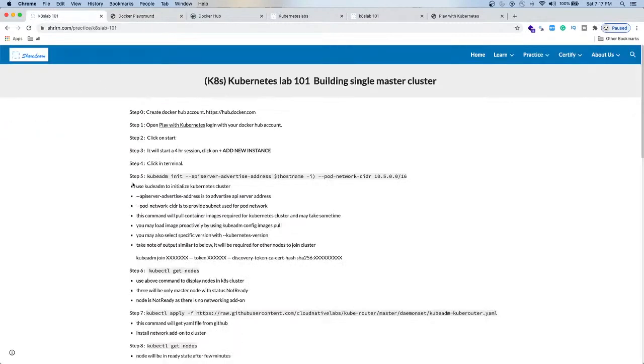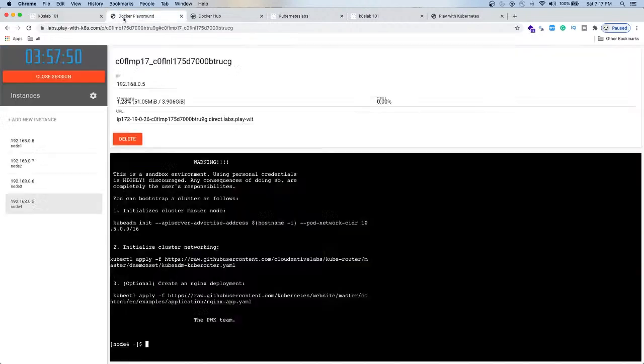Let's come back to our lab. In the lab, we're creating the instances one by one, but in the workshop, to save time, I just created all 4 instances together. So let's copy this command, and I'll explain what it is doing. kubeadm is one way to create a Kubernetes cluster, and we're using that in this instance.